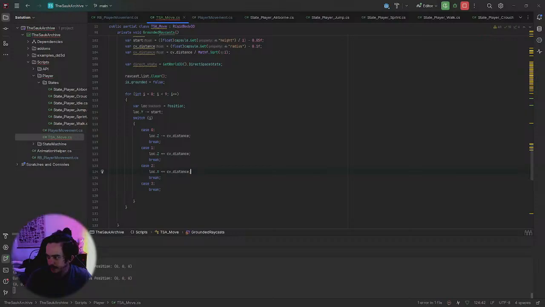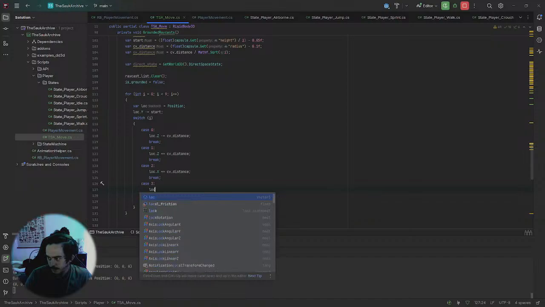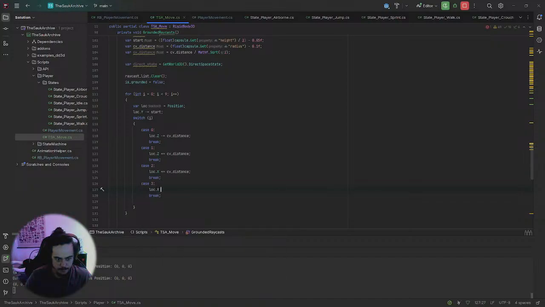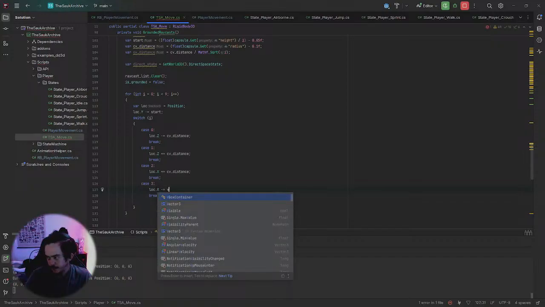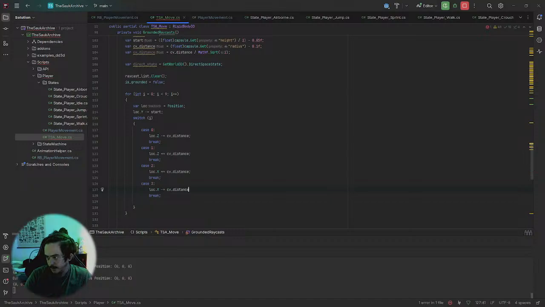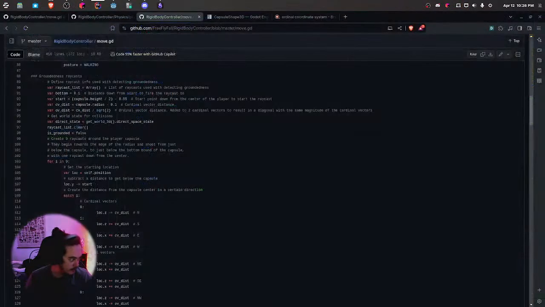Location X, look, X minus equals CV distance. So this right here is going to get west. This right here is going to get east. This right here is going to get south. This right here is going to be north. These are going to be used for those representations.